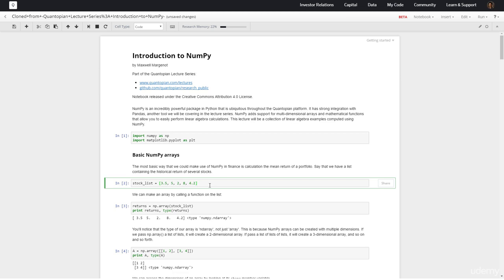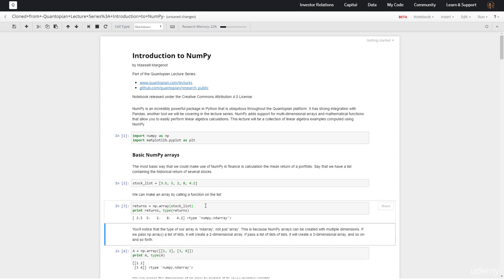We have 1, 2, 3, 4, 5 returns, and we're going to store this list into stock list. We can make an array by calling a function on the list, using numpy.array, and store this into returns, and then we print the returns out as well as showing what the type is.